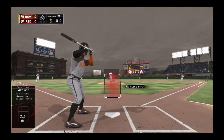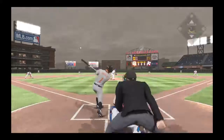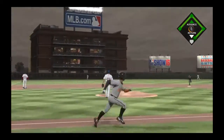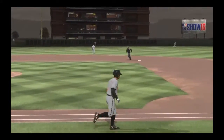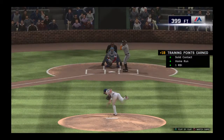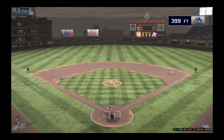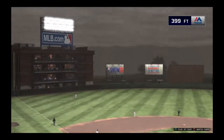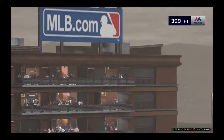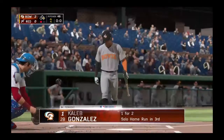Number 1 will be the batter. 0 for 1 here in the early going. Third baseman in tight, protecting the bunt. The first pitch. Got a lot of it out to deep left. Allen ranging back. And goodbye. This one ain't coming back. A solo shot here to left. Number 43 on the year for him. As they get on the board first, it's 1-0.